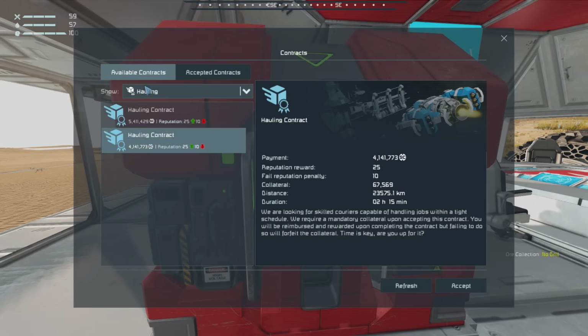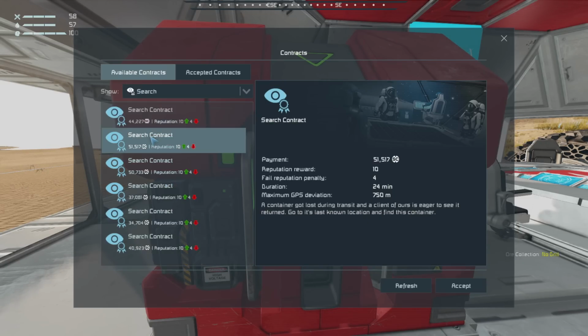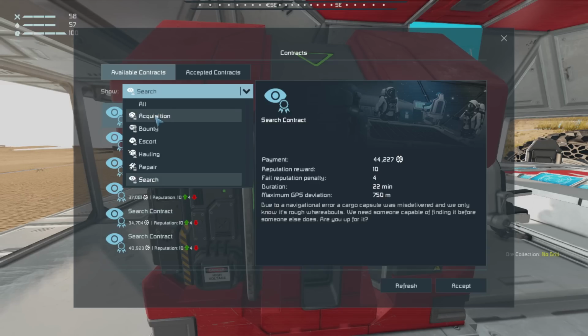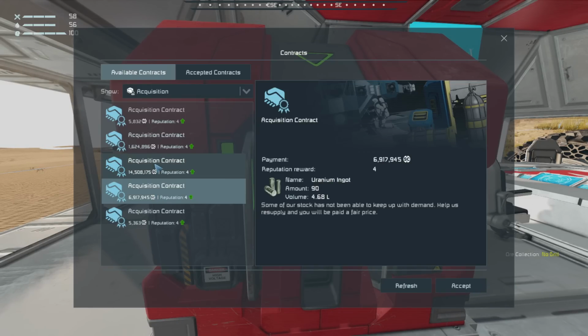Too bad you don't have any hauling contracts that are on the planet here, because that would be actually kind of fun to do. It would take me a nice detour. And search contracts are kind of silly when I'm on foot. So yeah, probably best just stick with acquisition. But nothing else here looks worthwhile.